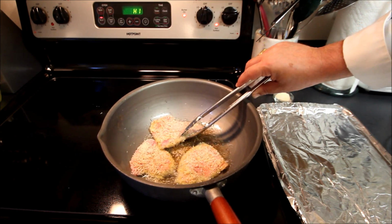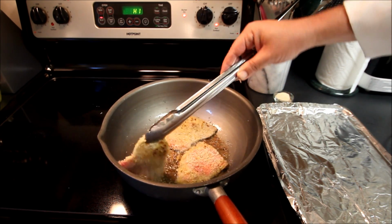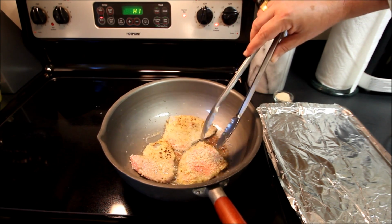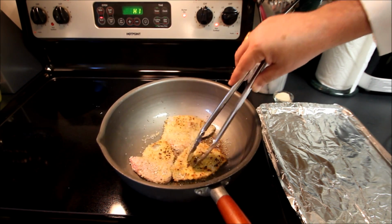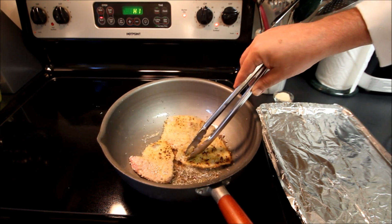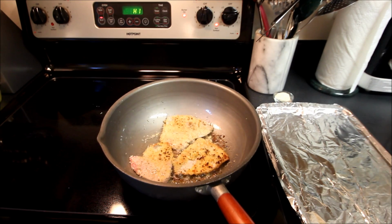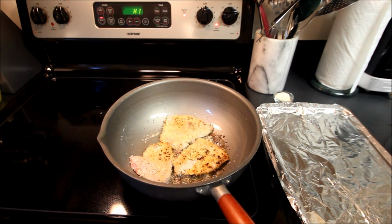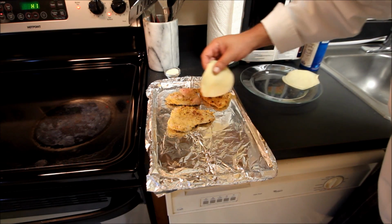Get this veal on here for about a minute. Go in for the flip, nice and golden brown. You'll see some pink on the inside. That's okay. We'll let these cook up here. Stir this garlic up a little bit here for about another minute or so, and then we'll show you the next step.